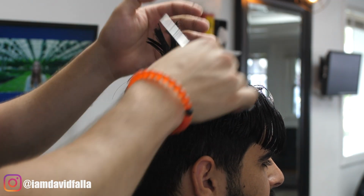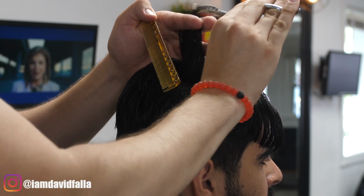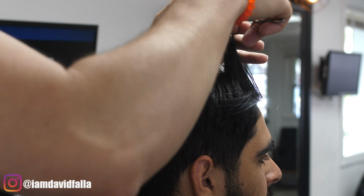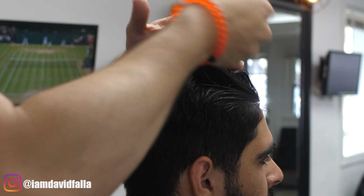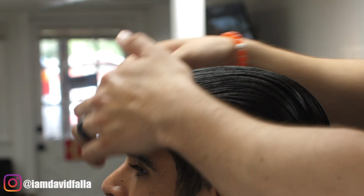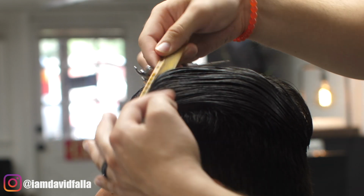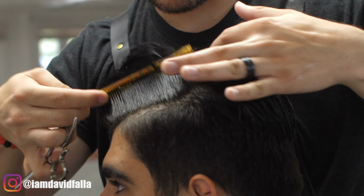Now we're going to do exactly the same on the other side, and we're going to start adding a little bit of texture to that. So I did the same on the other side. Like I said, for some reason it didn't record, but you can see I just evened everything, and after that I remember point cutting everything. Here we're going to part the hair right in the middle just to cross check and make sure everything is even.